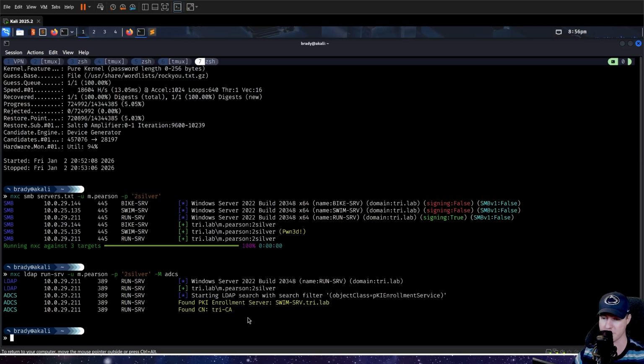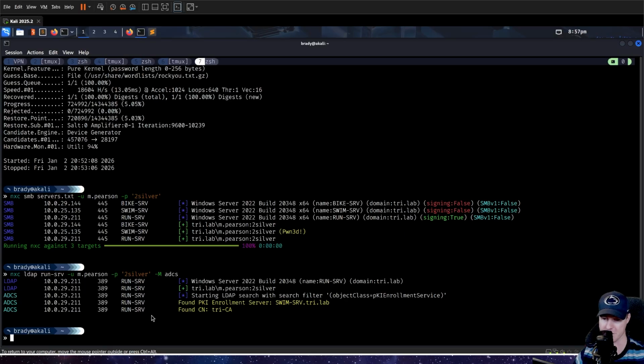Now, because we have credentialed access to a user that is a local administrator on the machine where the CA is running, in this case the swim server machine, we can do a couple of attacks here that will give us arbitrary rights over users. There are two intended attack paths for this machine. You can do either or, it doesn't matter. Those are the golden certificate attack and ADCS ESC7. We'll start with the golden certificate attack.